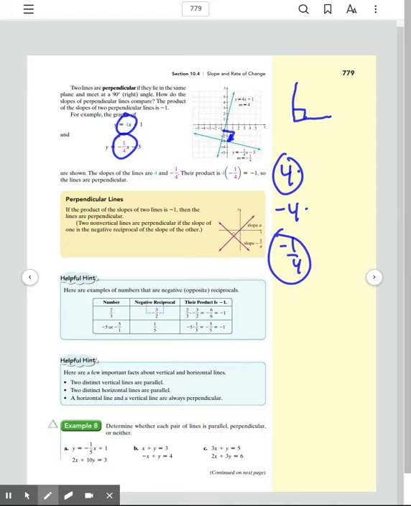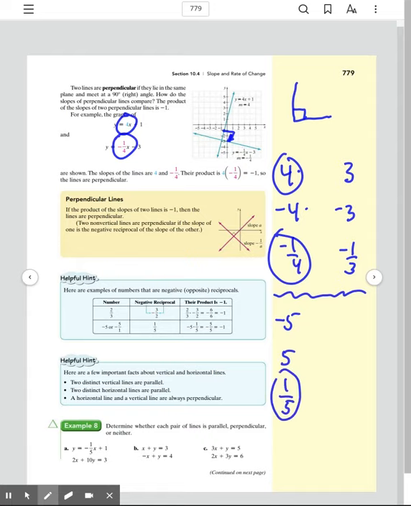So if we did a couple of examples, let's say we have the number 3. If I wanted to find the negative reciprocal, I have to apply a negative and then do the reciprocal, negative 1 over 3. That would be the negative reciprocal. If I have, let's say, negative 5, well, the opposite would be 5, then do the reciprocal of 5, which would make 1 over 5. That's your negative reciprocal.